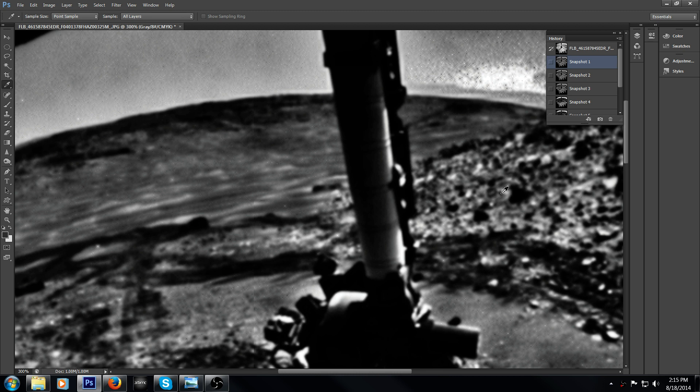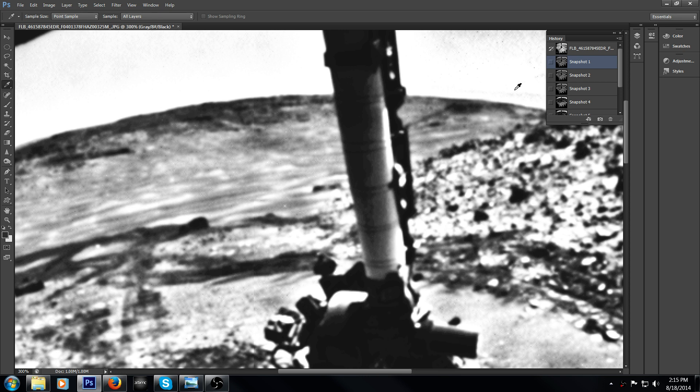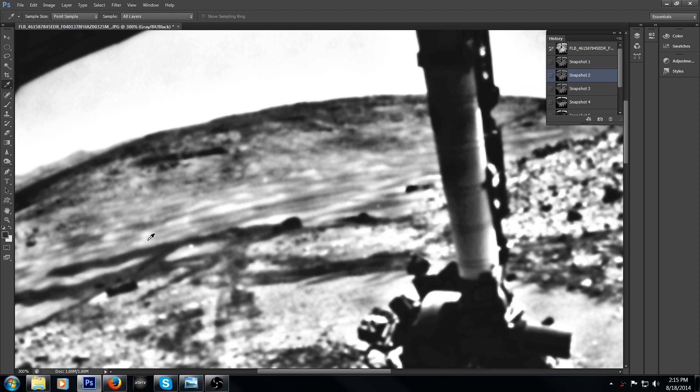There's something that comes out straight, goes down and keeps going down — all kinds of crazy stuff in this picture. Now I'll hit snapshot and suddenly look at all the stuff starting to come out — round things appearing. A lot of this on the bottom has been manipulated and obscured, but you can see what I'm talking about; they really went out of their way to take this stuff out of the picture. Check this out right here: this piece goes up and over, stops right here, goes up and over again. There's one, two, and it looks like smaller ones — one, two, three, four, five, six — almost like a rounded triangle coming out of the front with something round on the top.